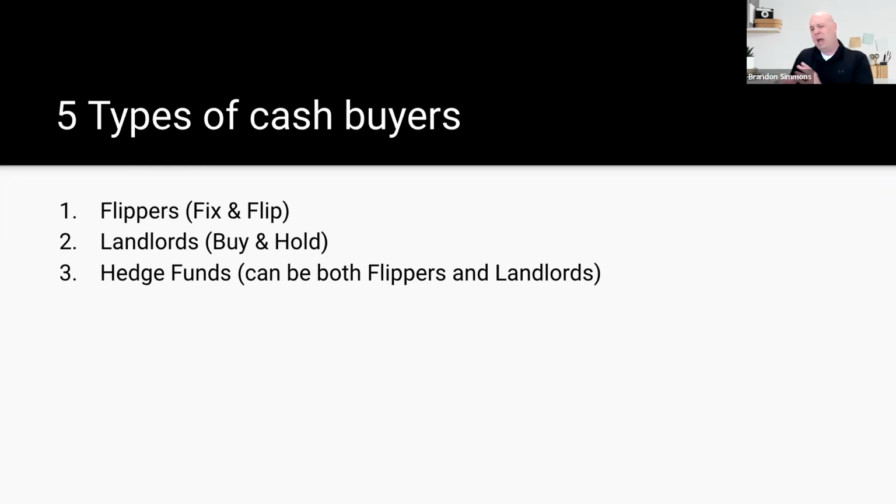Some need a little more time, some need inspections. They all have different buy boxes and ways that they buy, depending on inspections, but they typically do have their own funds. They're able to self-fund and close in a reasonable amount of time. So they're one of my favorite types of buyers right now.